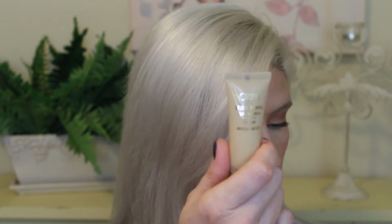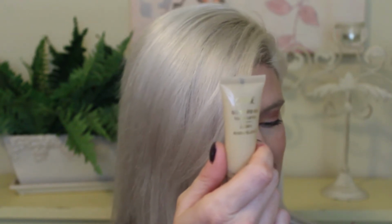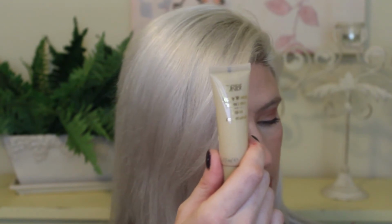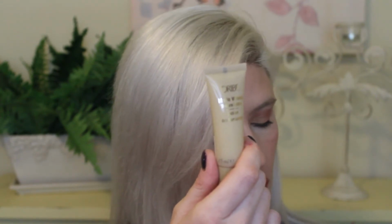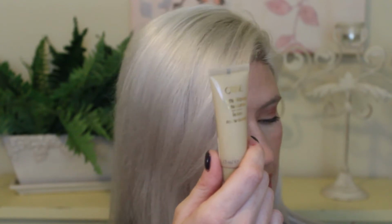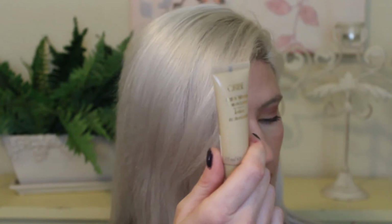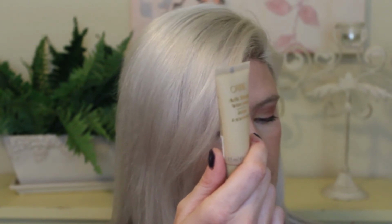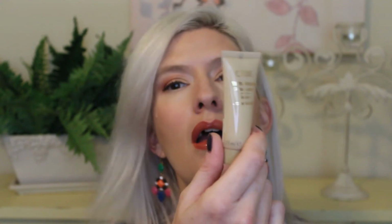Next product that I have here is the Orbe Matte Waves Texture Lotion. Sorry, it is like gold on this. It's very, very hard to read, at least for my old eyes. Full size price is $42. Get undone texture with this lightweight lotion that leaves a matte finish. Apply to damp hair. Let air dry for nourished, beachy waves without any salt dry out.